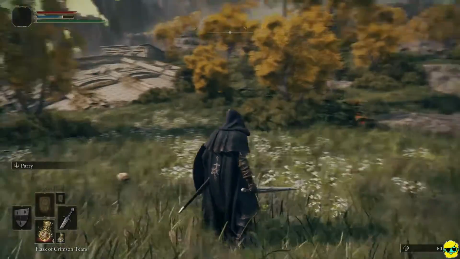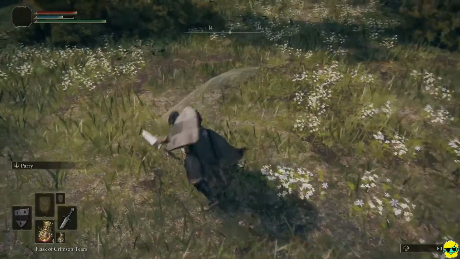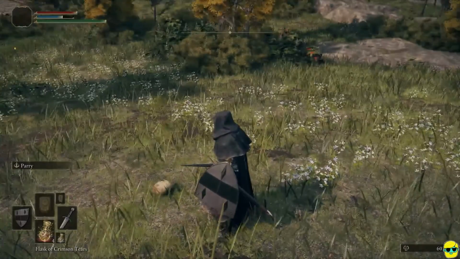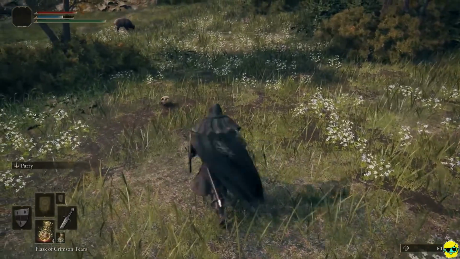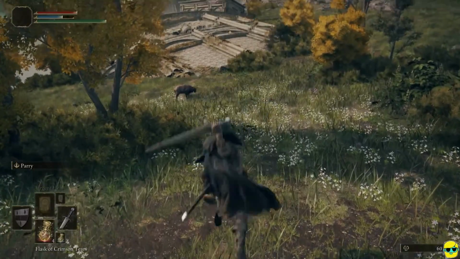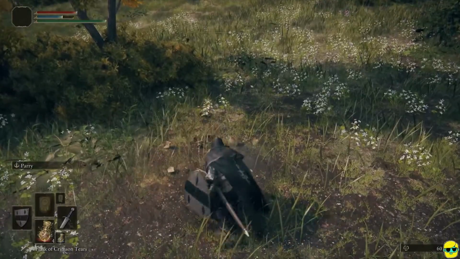Now, I've been picking up a lot of fruit, but you see this skull right here that's on the ground. I can hit it with my sword. Well, kind of. Let me see. Sometimes you can hit it. What about a jumping attack? Can you break? Skull? Yes.